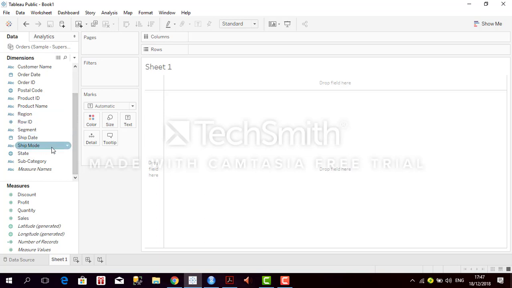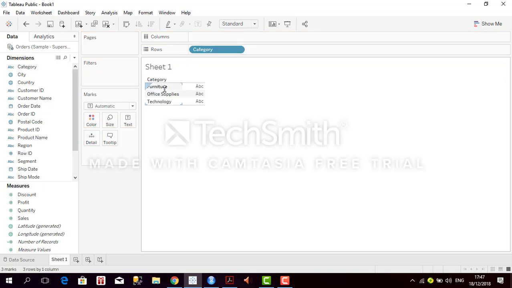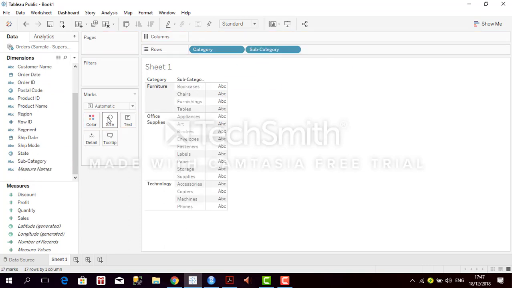For example, we can use category and subcategory. In rows, category: furniture, office supplies, and technology. And additionally, we have subcategory. You can see in the furniture section we have four subcategories: bookcases, chairs, furnishings, tables, and so on.